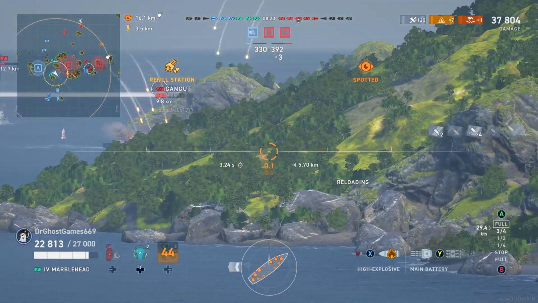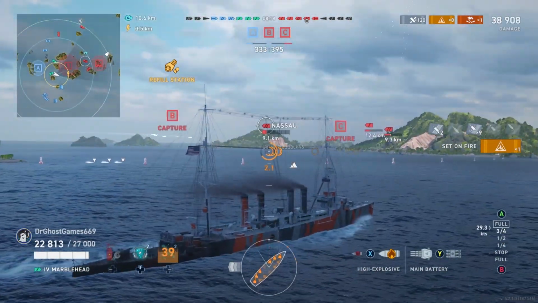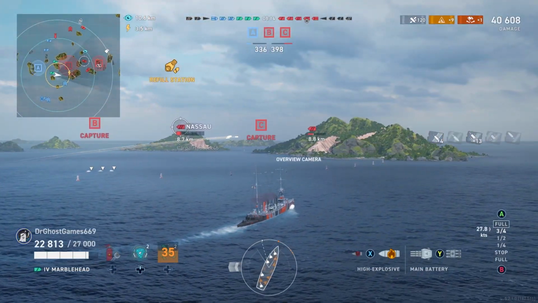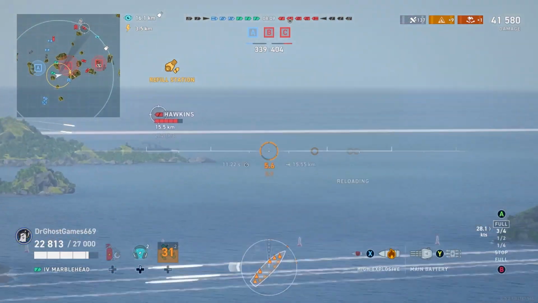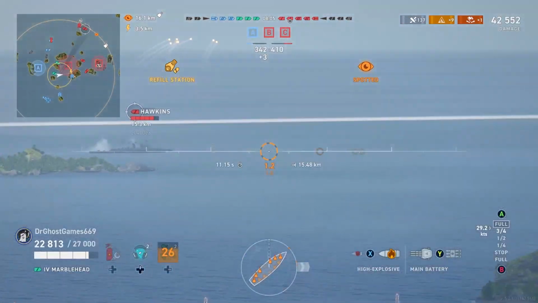Keep an eye out. Keep your head on a swivel. If you see incoming battleship salvos, don't just make it easy. Turn, dodge, do all the stuff you got to do. And yeah, that's basically it. So currently, it looks like we have an opportunity. All the battleships are kind of behind the islands, and they're pretty low on HP. I'm not too worried.